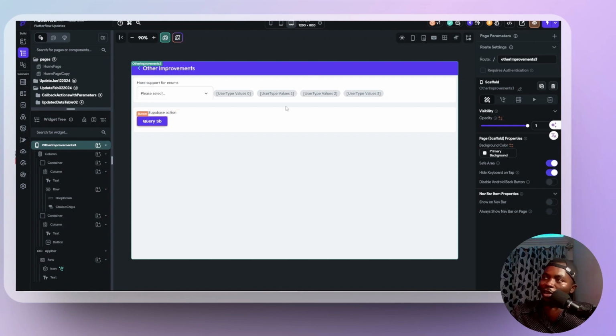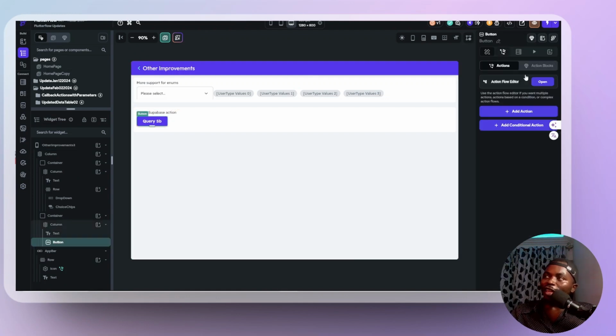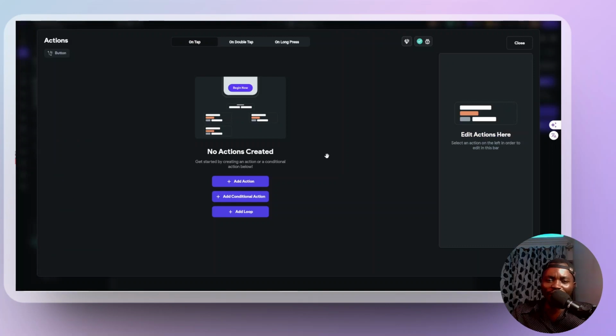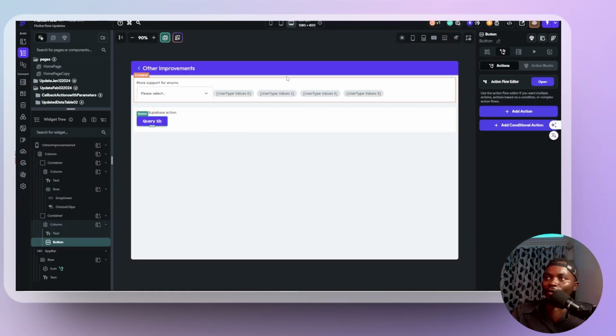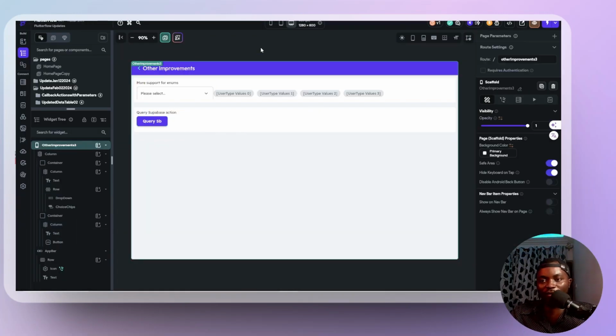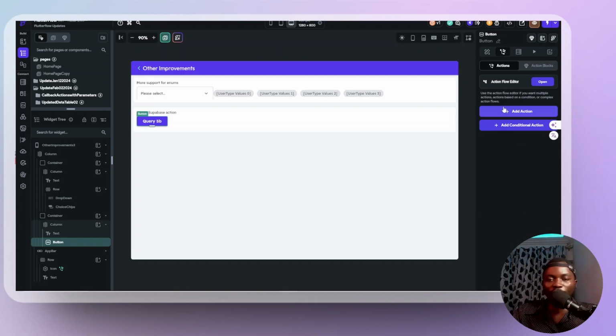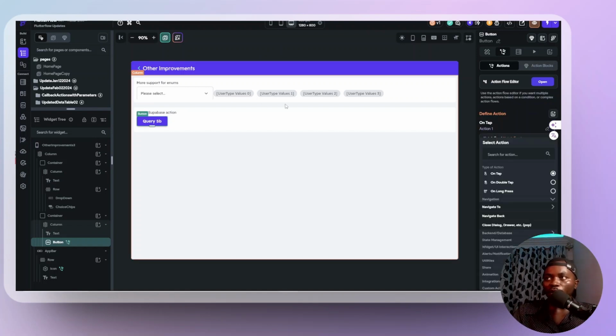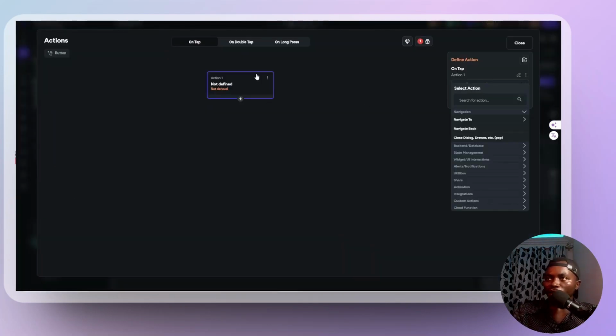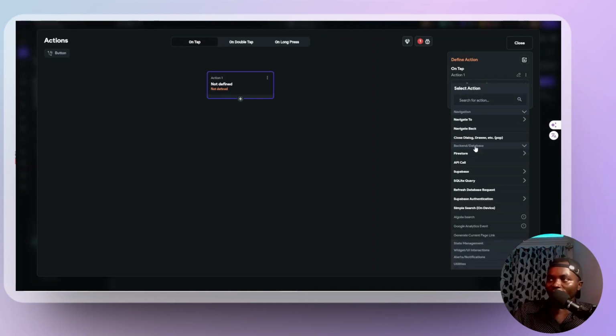Initially, when you came on an action tab, you only had a means of querying Firebase. But FlutterFlow has added a means for you to also query Supabase, and I think that is super, super helpful, because initially you had to query on page load and then assign to a state variable, and you didn't have access to actually querying at the click of a button or when an action gets triggered. We did not have that as an action block. So this is something that's going to really elevate the way we develop. So let's say if you search on backend and database, now you have this Supabase and you can see query rows.